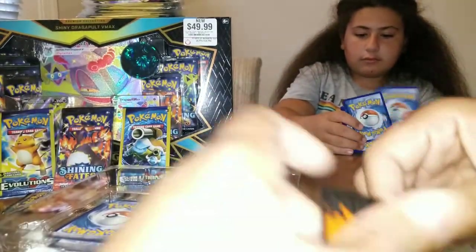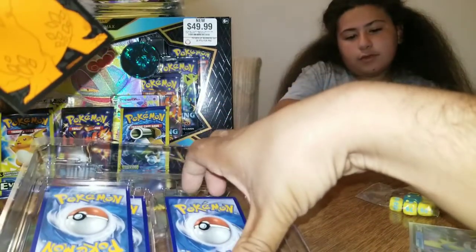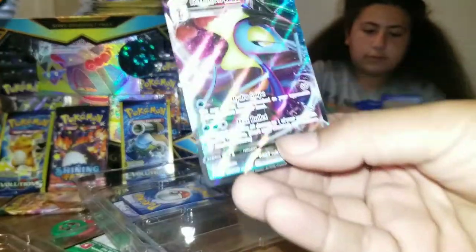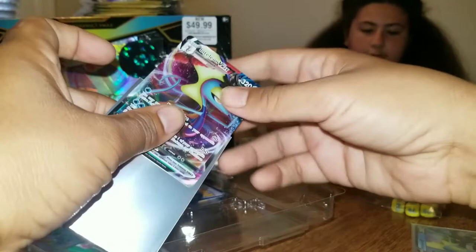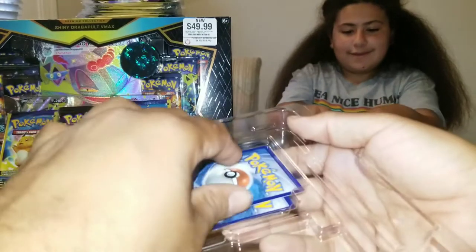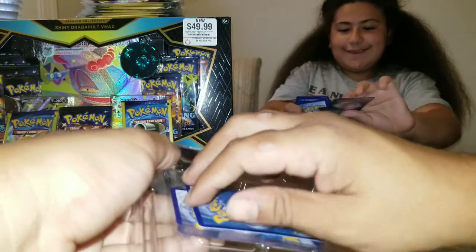Let's pull. For this one, we will use the Darkness Ablaze. Let's get a little, the old Taparoo. There you go. There's the VMAX. Beautiful VMAX card. Mia's going through the deck. Is there anything good in there besides the Cyacune? Nope. Oh, man. Okay, it was just an energy. Yeah. Look. You bent it bad, though. That energy will never be the same. Just kidding.